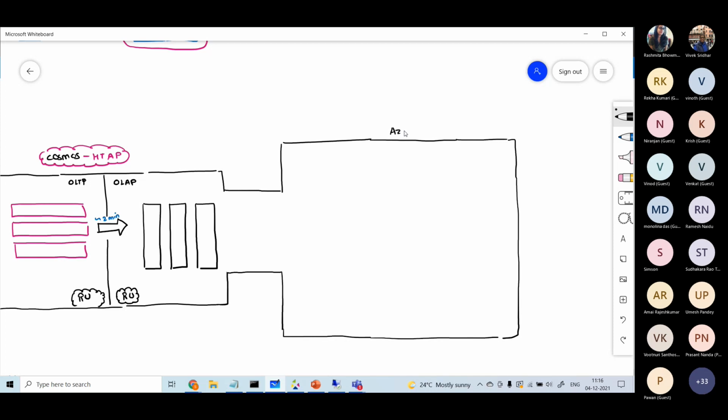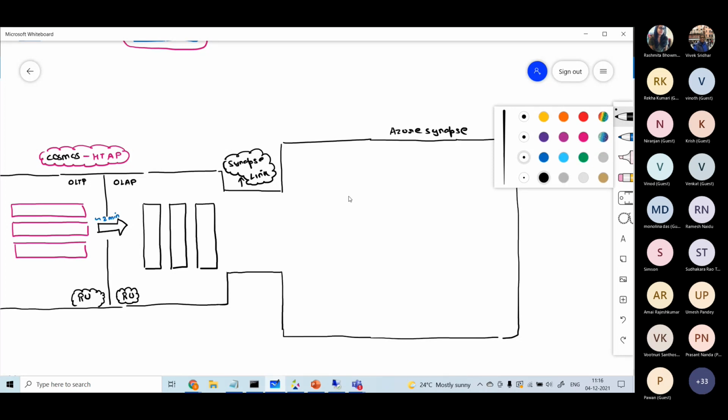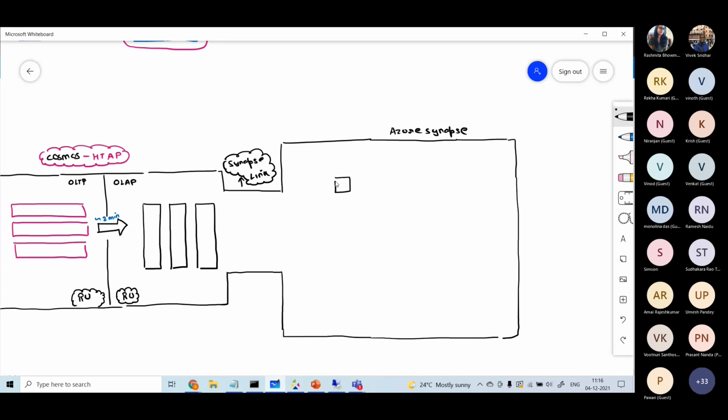So this is Azure Synapse over here. And then this is the Synapse Link, which is like a high speed connection at the backend. Now, where we will spend the rest of our time, we will create some Spark clusters over there.